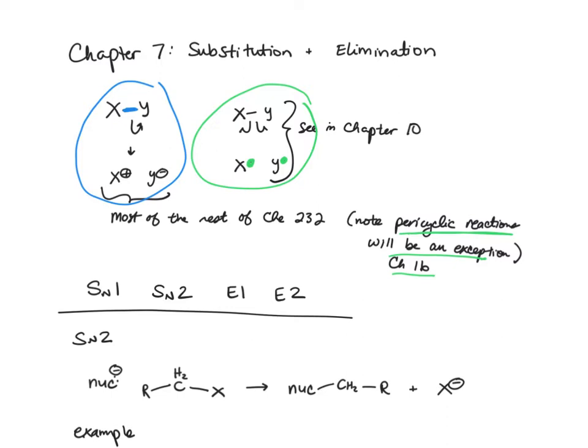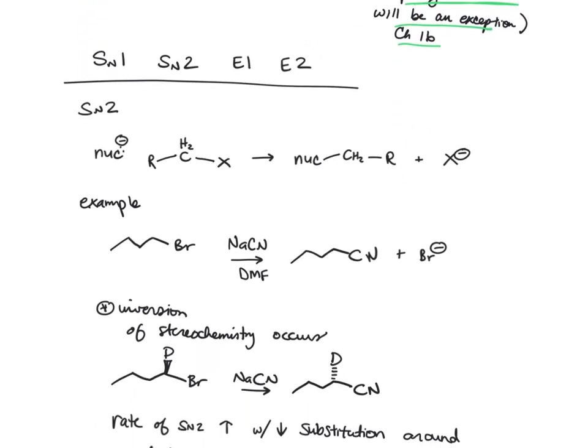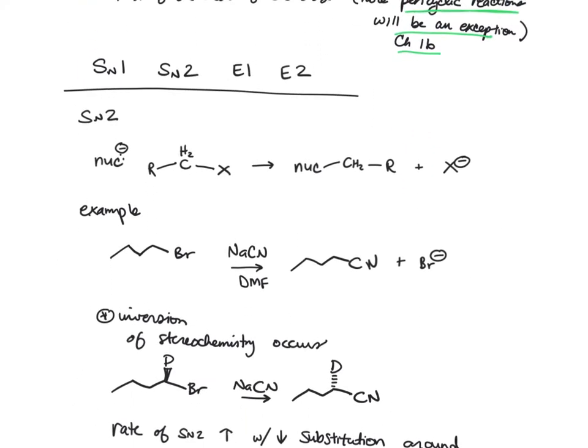Now to Chapter 7. Here we're comparing substitution reactions, and we've got 4 main mechanisms to learn. The first one is SN2, which is one in which a nucleophile attacks an electrophilic carbon that contains a leaving group. And you want this leaving group to be something that wants electrons. This has got to be an electron lover, and because it's going to leave and be stabilized, usually as a negative charge, although there are exceptions.